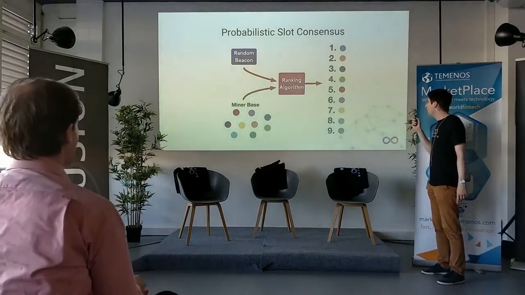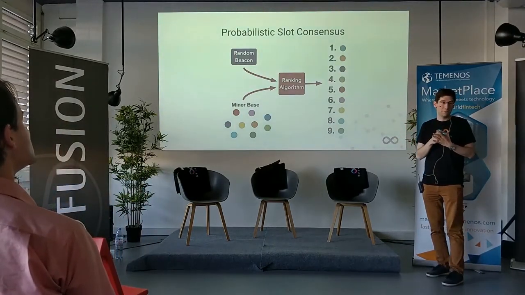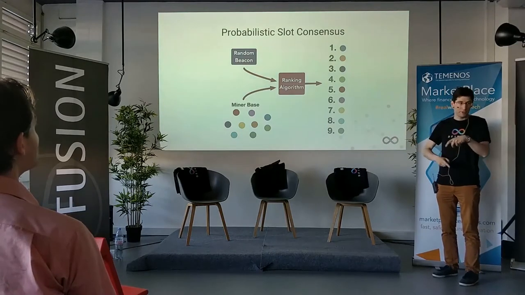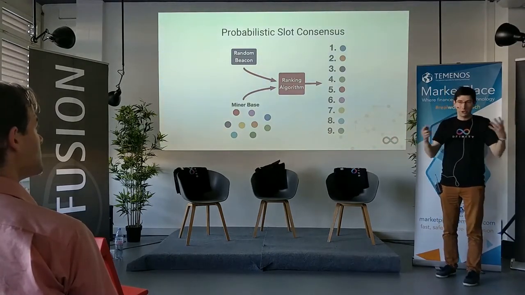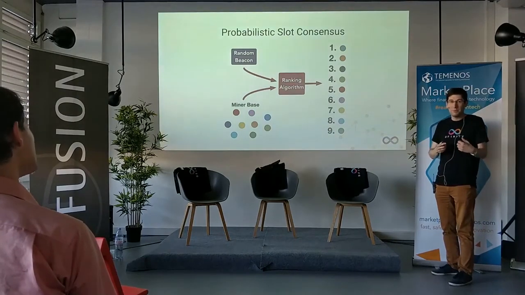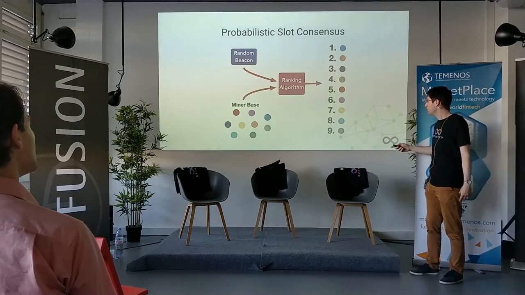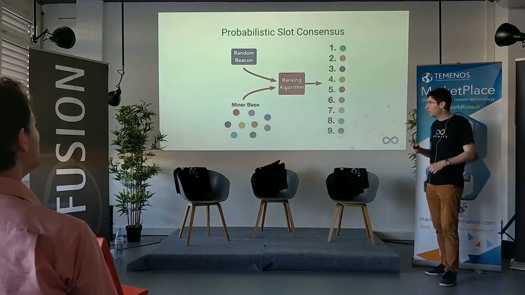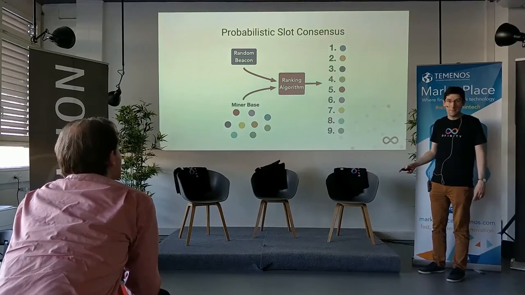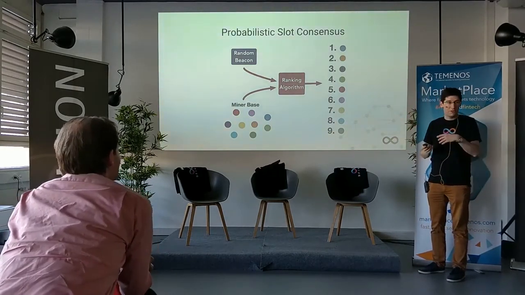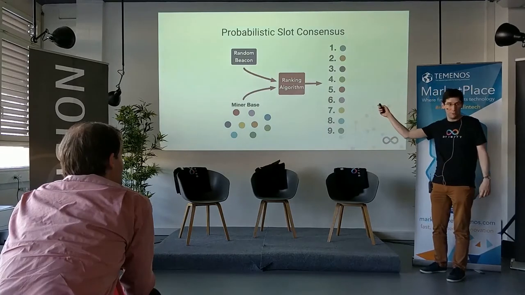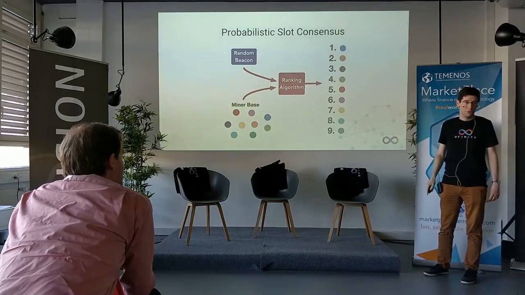And now this is a little slide about how we select the next block maker, because block makers have an individual role. The notary and the random beacon group have collective roles. They must cooperate in some way, or at least half of them must cooperate. But here it is individual, because a block can only be made by one person. We have a ranking algorithm that takes the miner base, the whole population of IDs, and uses the random beacon as a random number generator to create a ranked list of block makers. We can have a system where the top ranked block maker has the first priority to create the block. If he fails to create it, then the next one can step in, and if the next one fails as well, then the third one can create his block.